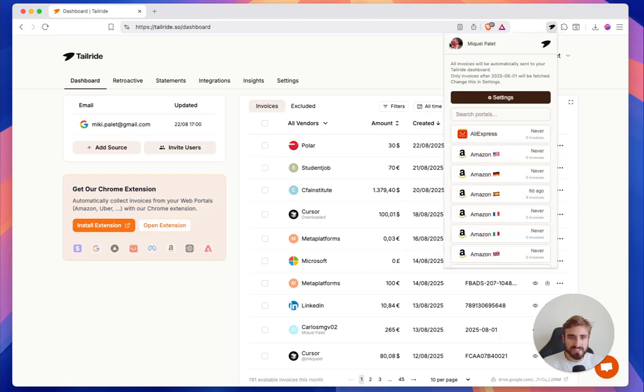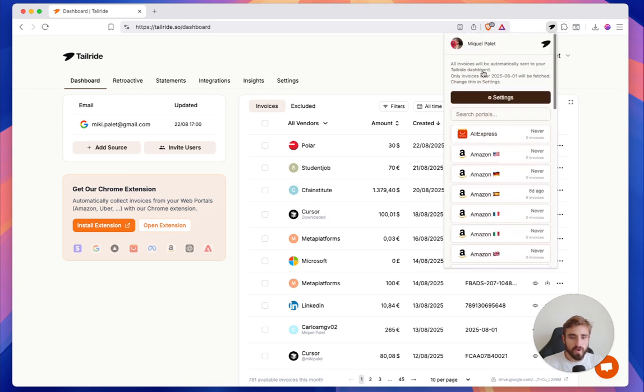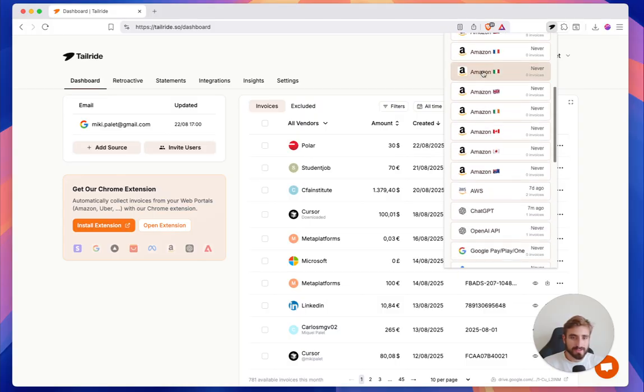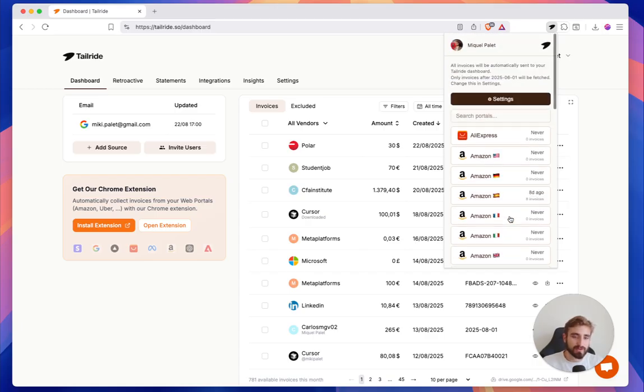This will open this pop-up, and you can see here a list of portals, which are all the ones that we currently support that you can fetch invoices from, right? Here is ChatGPT. You can see that just 7 minutes ago it fetched one invoice. That's because I was recording this video, and then I had to re-record it. So the first step will be for us to download the current invoice so that we can now test it again and re-download it, right?